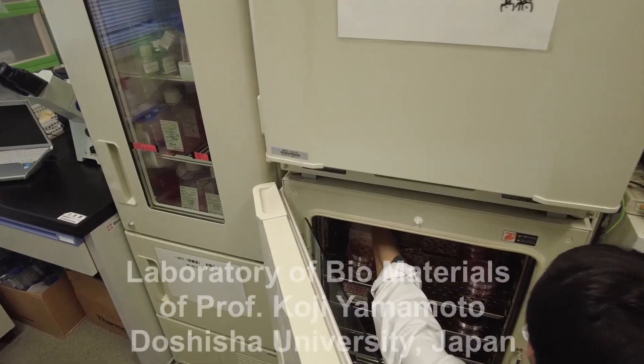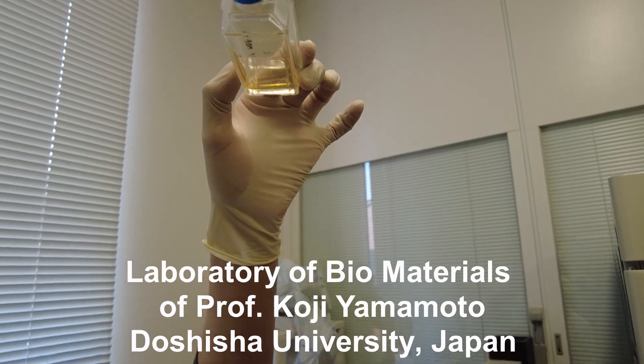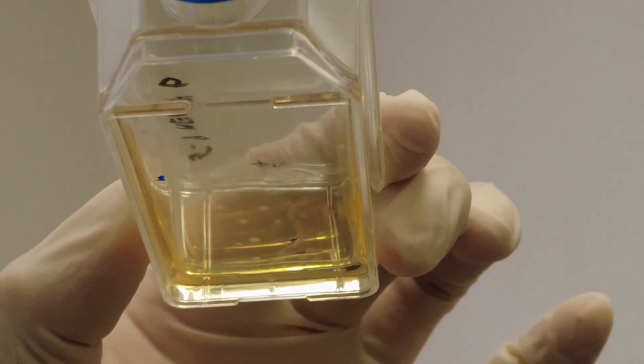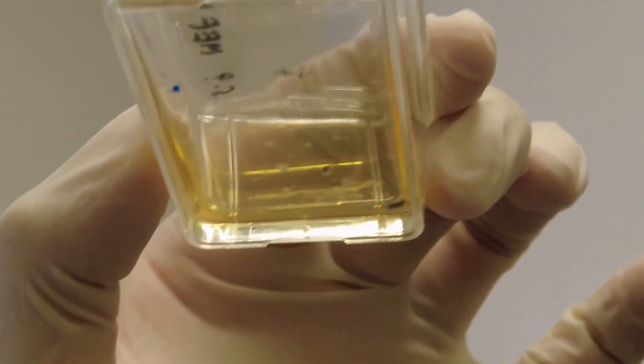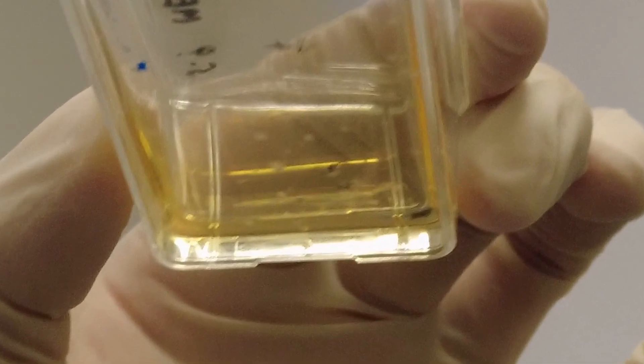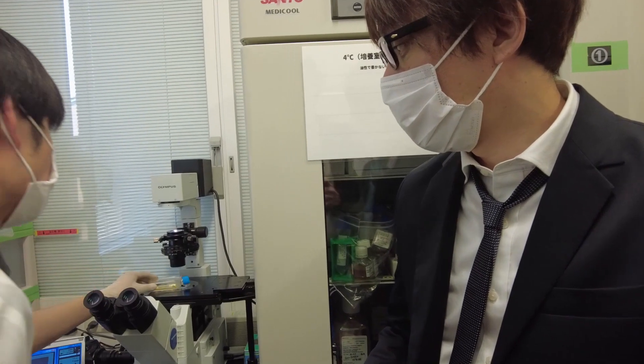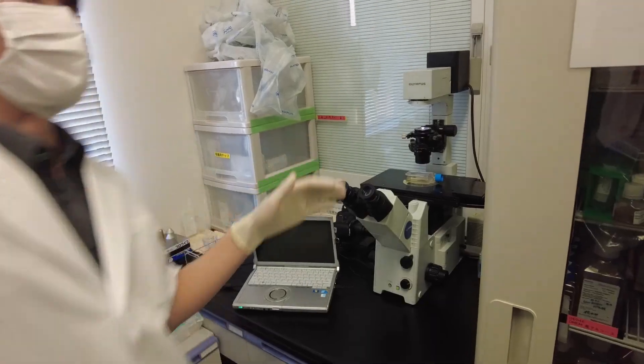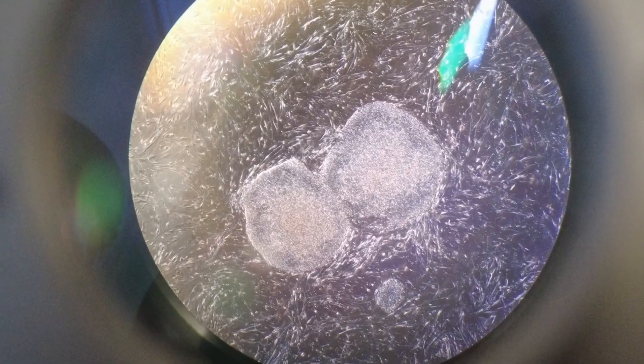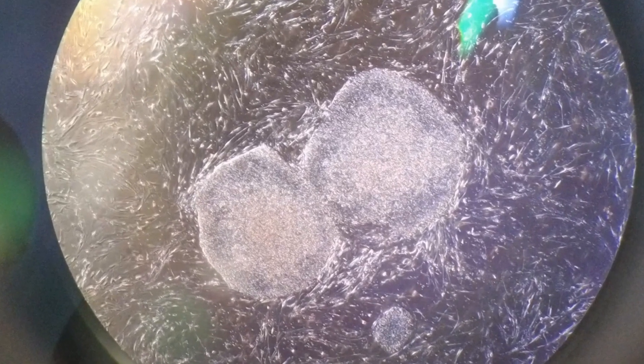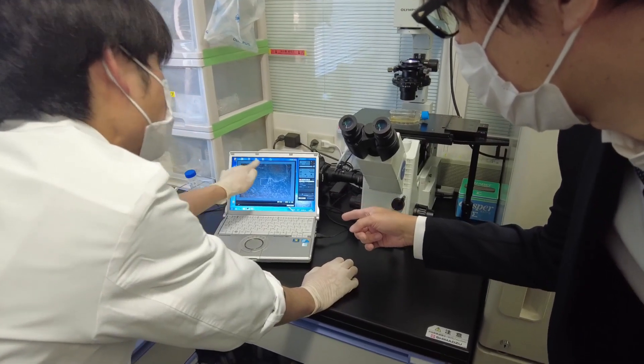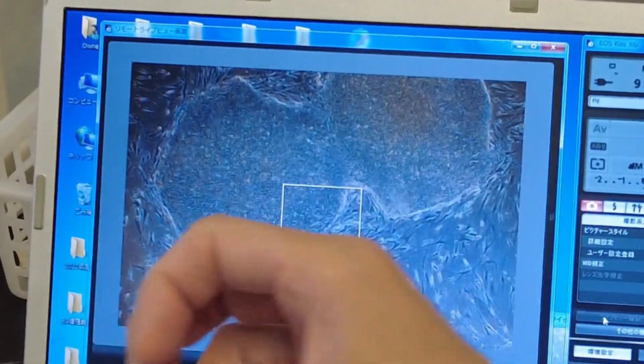In the first step, human stem cells were grown in a culture liquid. Stem cells form clusters which are visible to the naked eye in the form of small spots, like mold spots. Let us look at them in a microscope. We see both clusters and single stem cells distributed around the clusters. The second step, the stem cells are transformed into heart cells, myocytes.